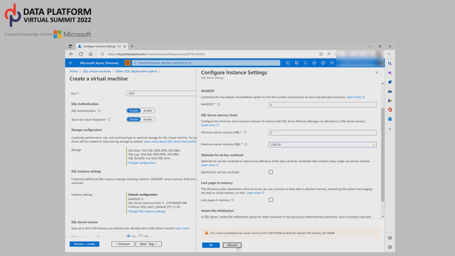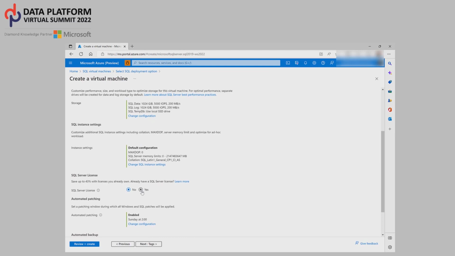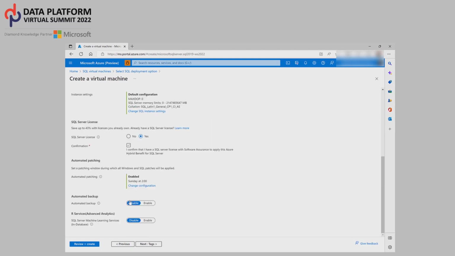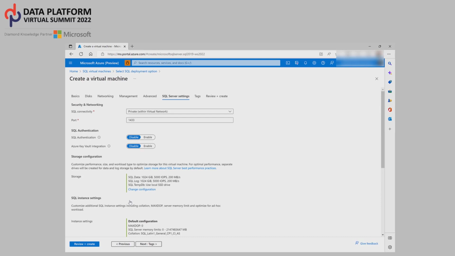And now, also here you can say, if you have any software assurance, hey, I have software assurance, I will make sure that I click on this. If you confirm this, there will be no license bill, and you will get the Azure Hybrid Benefit. Now, this is about the provisioning experience.